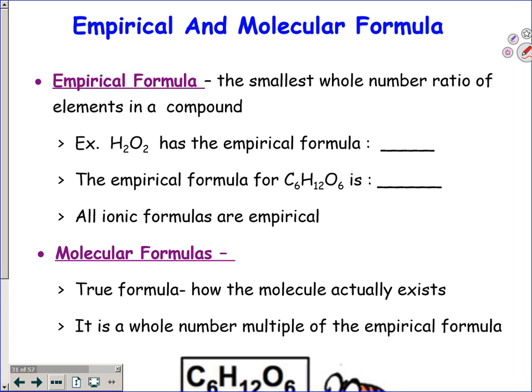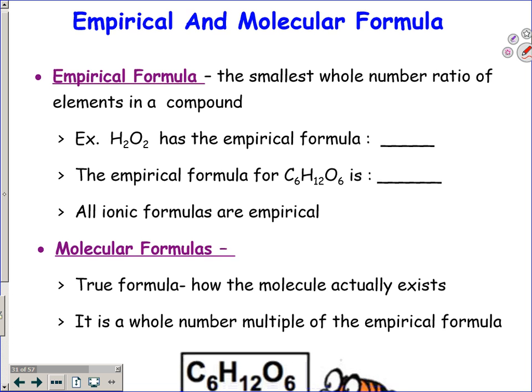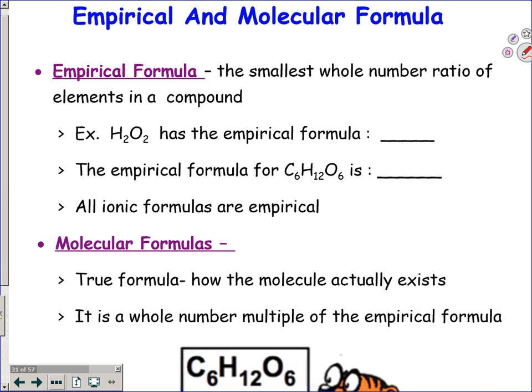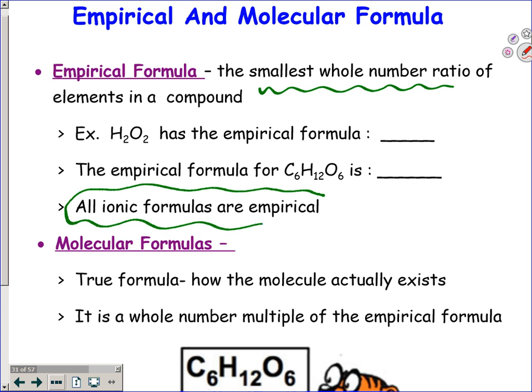So, we have been working with empirical formulas this entire time. Because every time we had a ratio that we could reduce, what did we do? We reduced it. So you didn't know, but I had mentioned it one time and I kind of just let it go. But anytime we reduced an ionic compound from like a 2-to-2 ratio down to a 1-to-1, we were writing the empirical formula. So the definition of empirical formula is the simplest ratio, or the smallest whole number ratio, within a compound. Now, we always do this for ionic. Always.